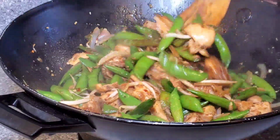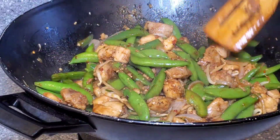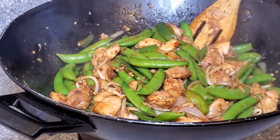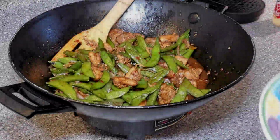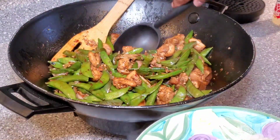This stuff smells fantastic, guys. The aroma is really, really kicking up. You can smell that garlic, those onions and peppers, and of course the chicken smelling fantastic. All right, guys, there you have it. Delicious chicken and snow peas.